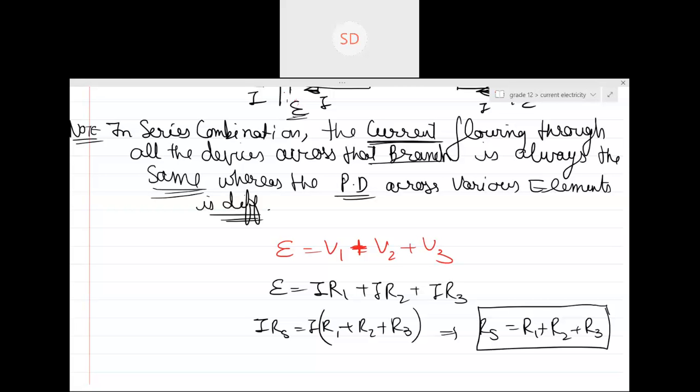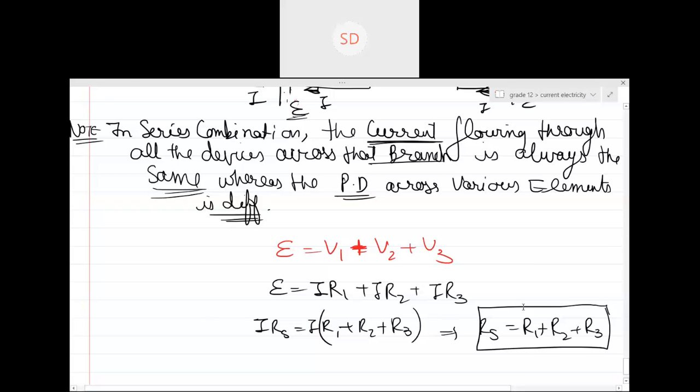So it's like the charge is the same through both of them, and that charge is passing through all of the resistances in the same time. That's why we consider this as one. That's why the current is the same. So anyways, it's in accordance with the conservation of charge.